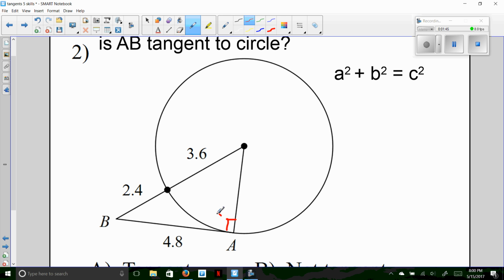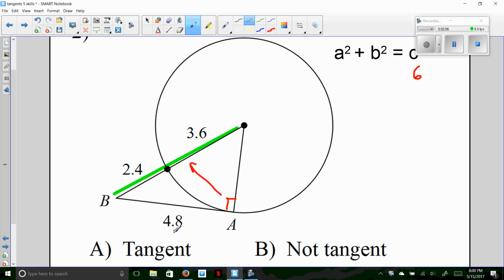Carefully here, when you get information presented this way, make sure you know that this is the entire hypotenuse, so you'll have to add those 2 numbers up. You'll add 2.4 and 3.6, and the hypotenuse is actually going to be 6. If I labeled this A, I would need a B, A squared plus B squared, so I could put the 4.8 right here. We're not trying to find B. It already gave it to us, just in a weird way.